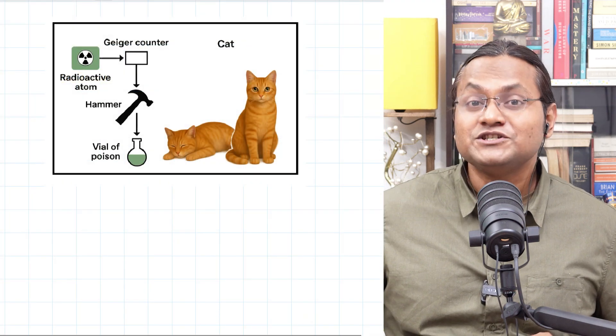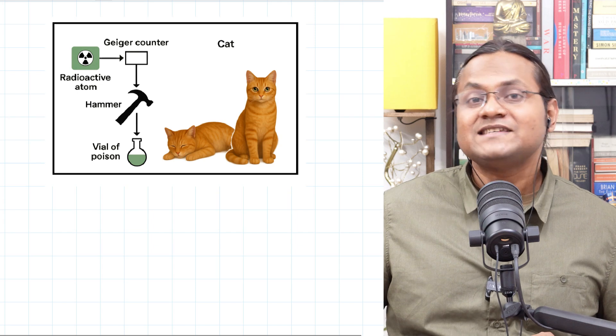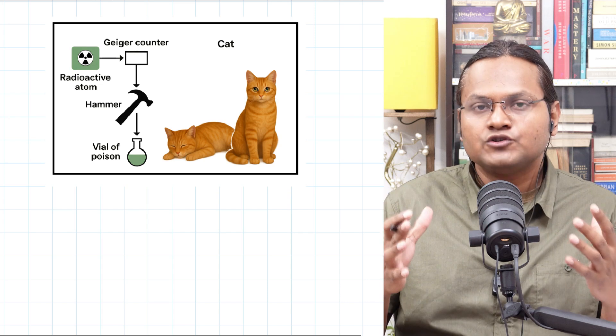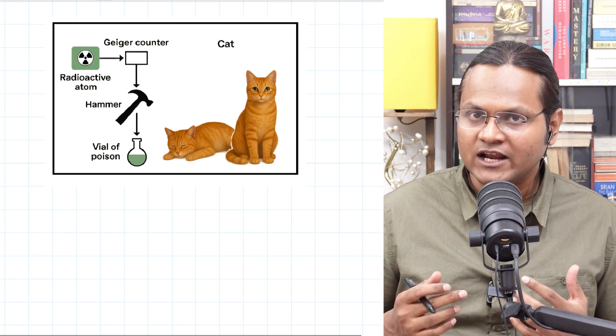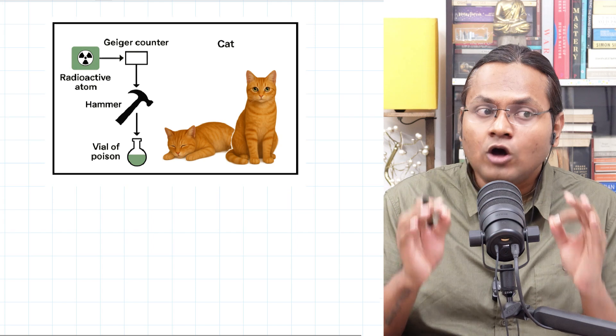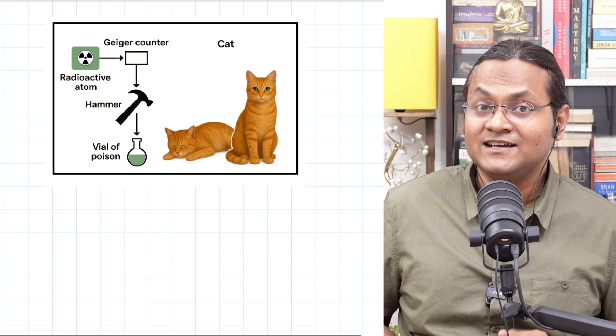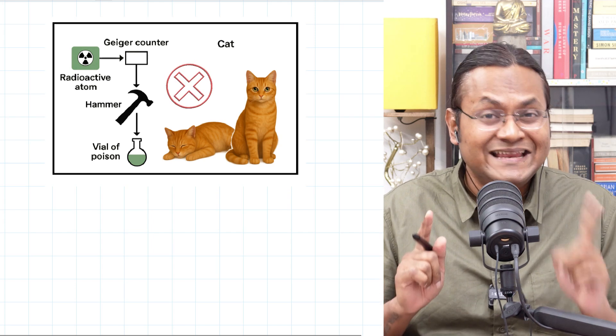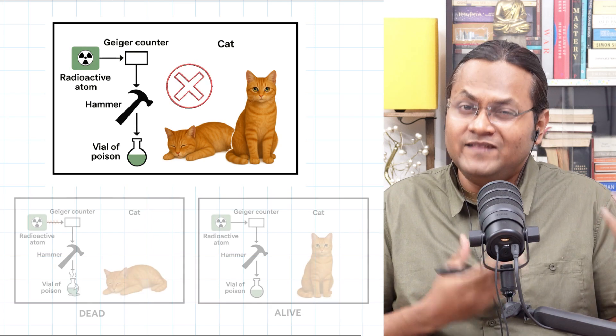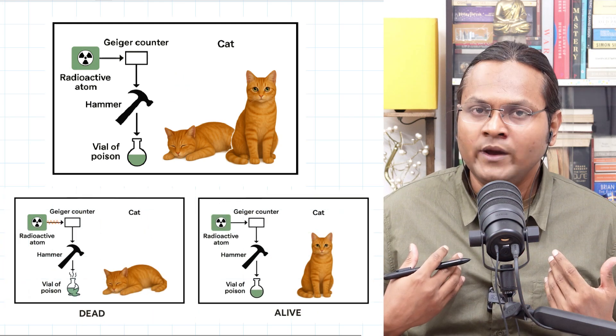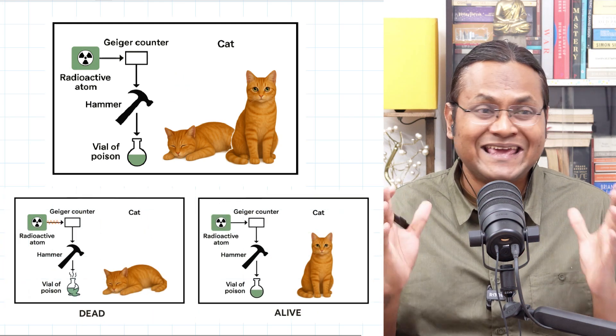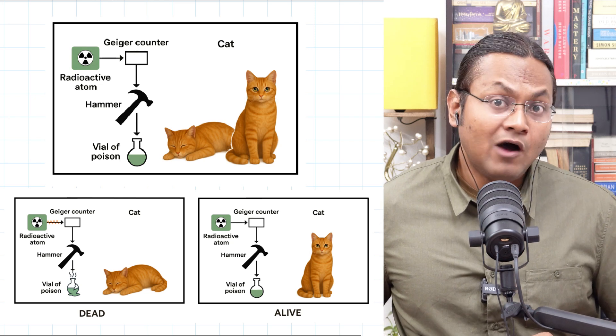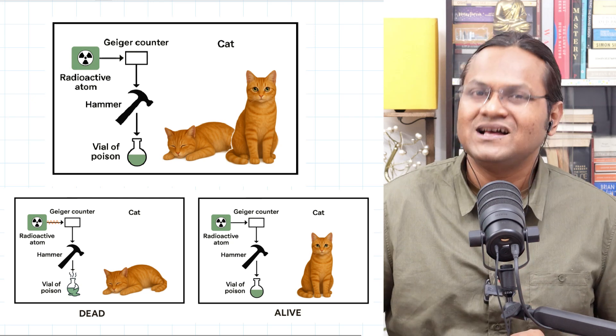So therefore, coming back to our original Schrödinger cat thought experiment, the most accepted version of what's happening to the cat is given by decoherence. The cat is a macroscopic object that is interacting with its environment. Practically speaking, the cat cannot be in a quantum superposition. As far as classical world is concerned, we have to take a sigh of relief. The cat is not both dead and alive at the same time. In fact, the cat is either dead or it is alive. We may not know it until we open the box, but that doesn't mean that the cat is in a superposition. The cat is still dead or alive. This is how decoherence explains how quantum properties transform into classical systems.